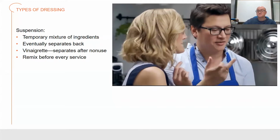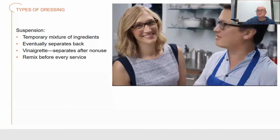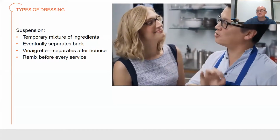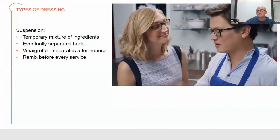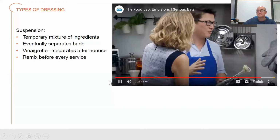I'd rub that on my sandwich. The really awesome part is that you can make hollandaise using this exact same method. Just leave out the mustard, replace the oil with hot melted butter, and you've got one of the world's most difficult culinary sauces in a fraction of the time and with no practice at all.